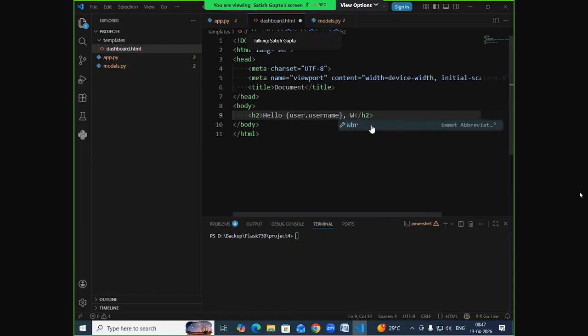I'm just displaying the message welcome if the user is valid. If the user is not valid, then we won't get these details here, right?